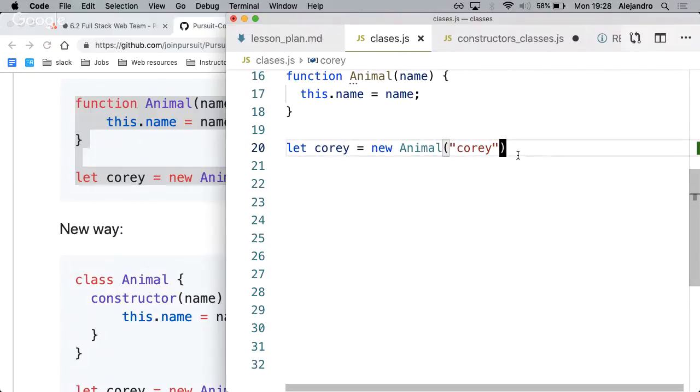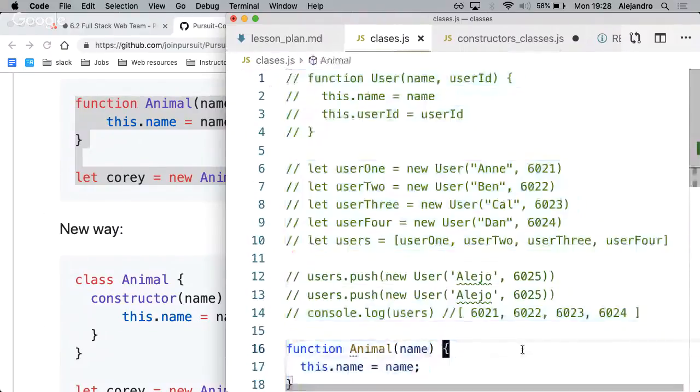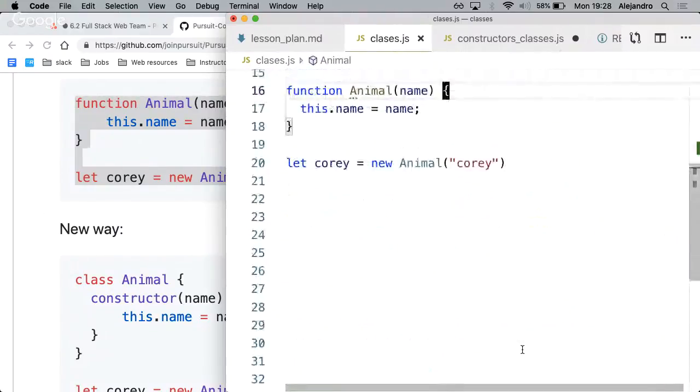Anything else that we want to comment on this constructor function? Maybe something that was not very clear yet for you. Malik? A little bit louder? When we are doing this in the constructor function, and as we're going to see in classes, this is how we add a new key.